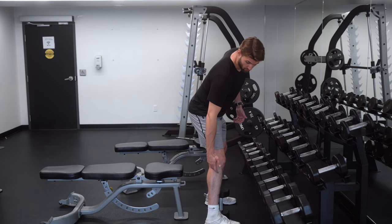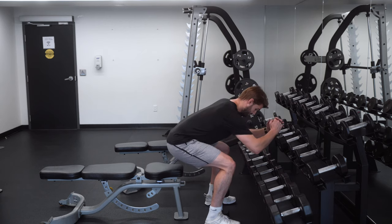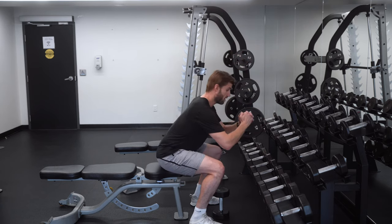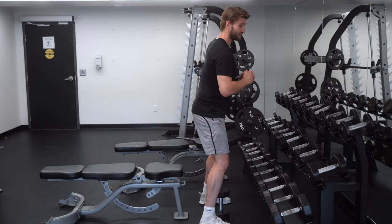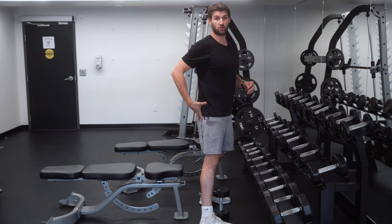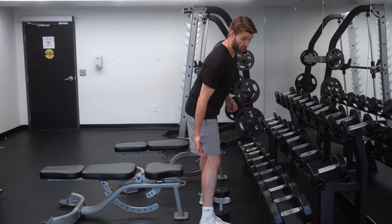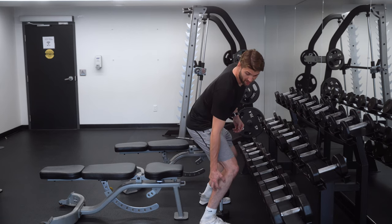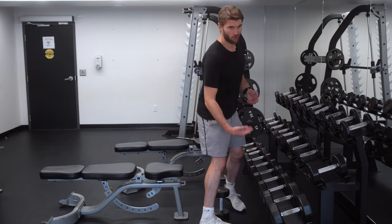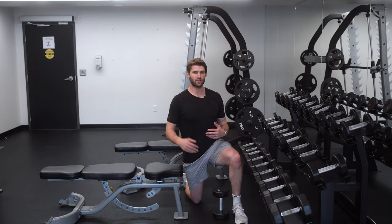When we have a vertical shin, we're putting more on our glutes. You can sit closer and be a little more upright, or you can step away for a more forward lean. The more vertical your shin, the more you're going to hit the glutes and hamstrings. The more you let the knee come forward and angle the tibia, the more quad you'll get.